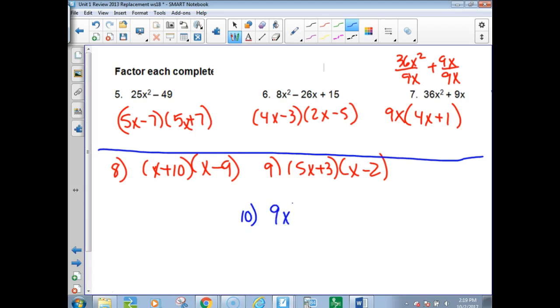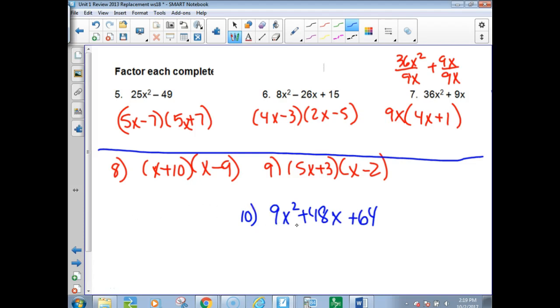I don't mind starting over on any of them, but if you haven't got all of these right, and these aren't easy, I would be practicing more factoring. I do have another worksheet you could have if you're interested in more practice. You know what? I'll just set it over there, and if you want one, you can grab one, because I was going to give it out tomorrow after the test anyway.